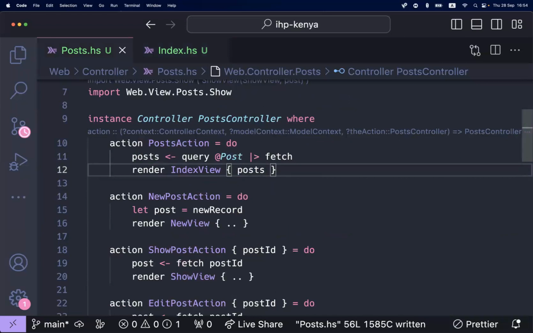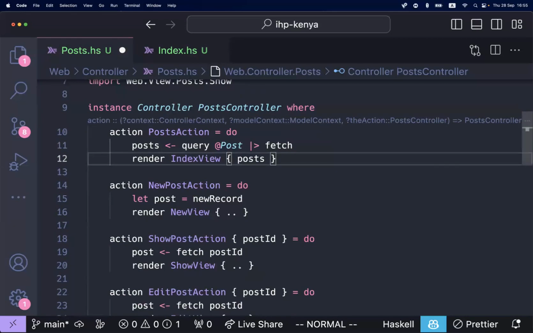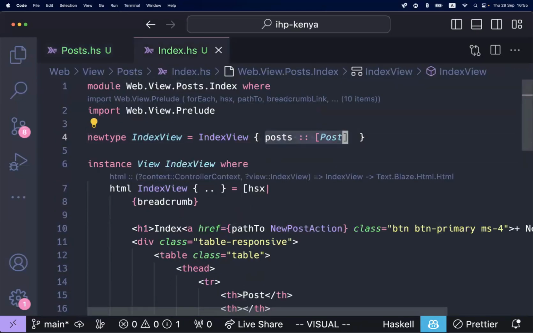But because I might change whatever I need to pass to the index view, depending on whatever information I want, it's easier to just write these double dots and change only this definition. So if I change the definition, nothing breaks, because the Haskell compiler understands that I need to pass everything that I pass here.